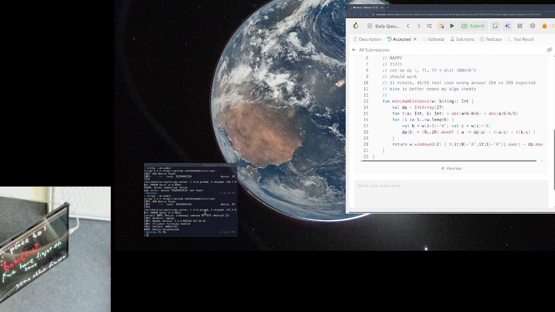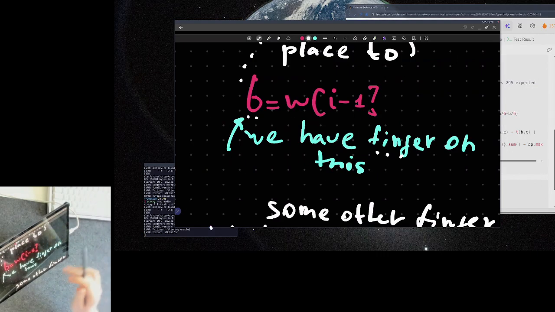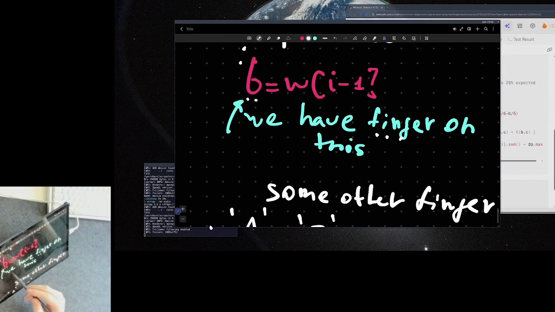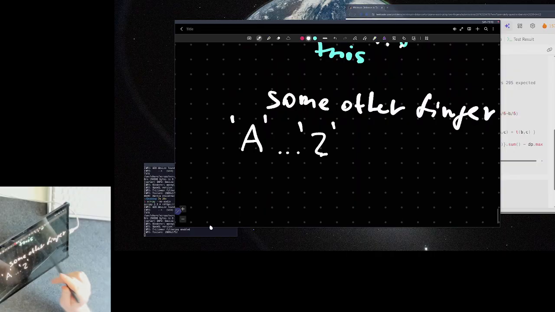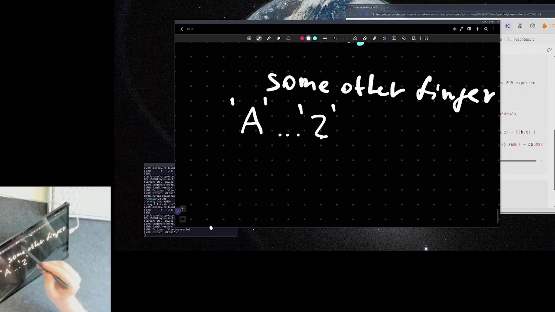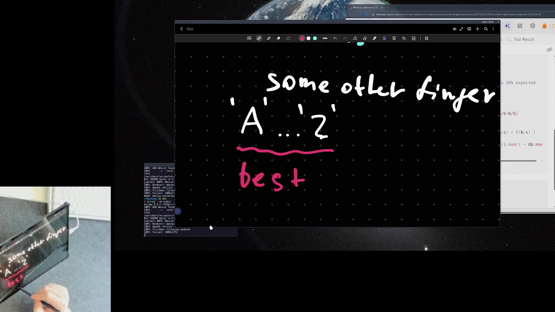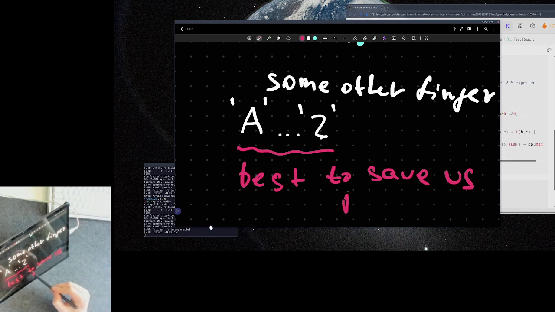We know one finger, it is the previous position or previous letter, and we definitely have it, and we have some other finger, and we define our solution as the best previous position that would save us the best distance.